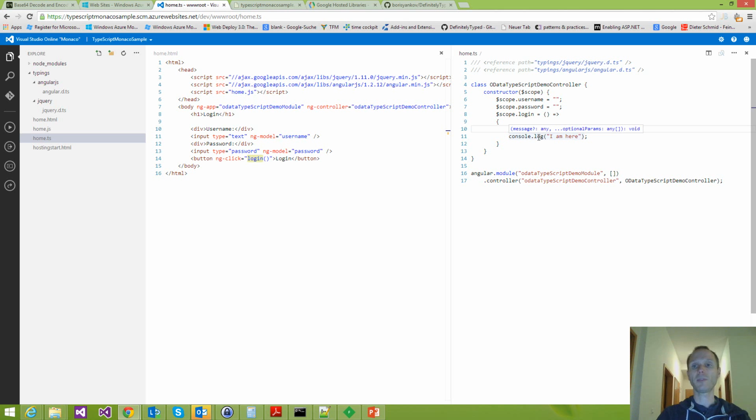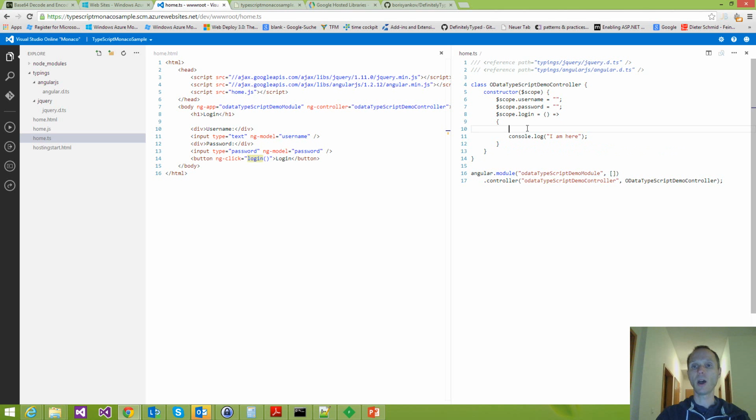Here you see, if I hover over the log method here, or if I hover over the module method here, I get additional information about the methods, and that's possible because TypeScript has a lot of type information, and it can present this type information to me, so that makes life a lot easier.